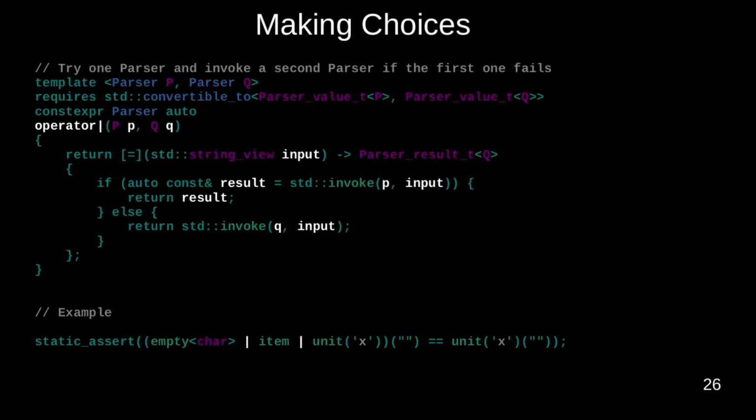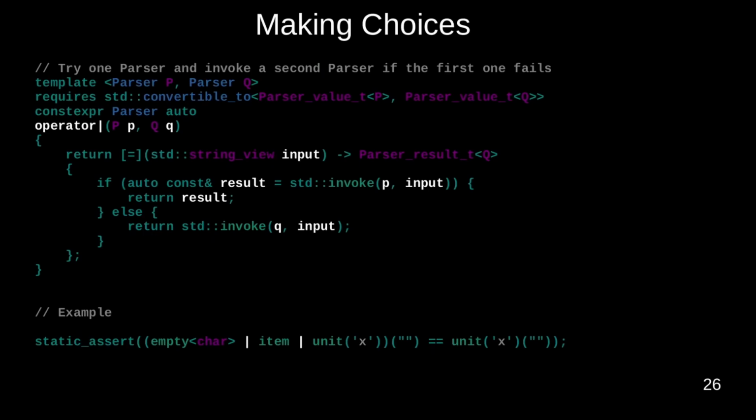So here's the first use of std invoke, because we don't know exactly what kind of callable type our p is here. So we just call it with std invoke. And then since the result should be an optional pair, remember optional has an explicit operator bool, so we can use it just in an if statement to check if it's empty or not. And if it's not empty, we are happy. We have successfully parsed with p. But otherwise, we try q.